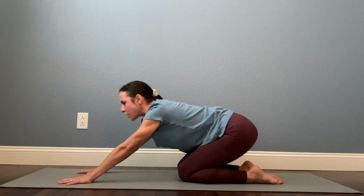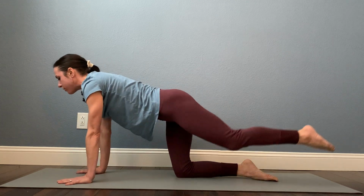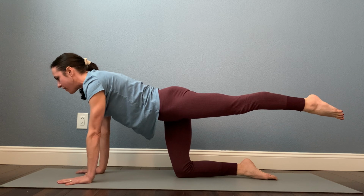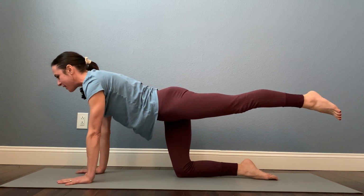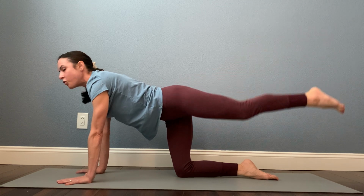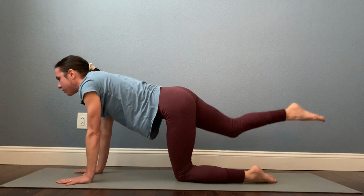Press back to a child's pose. Maybe not all the way, just a little bit back. We're going to shift forward on the in-breath and lift the left leg. Same thing here. Try and reach the left ankle away from the hip socket without shifting the whole body back. Shoulders stay stacked over your wrists. Lift high on the in-breath toward child's pose as you exhale. We're going to move side to side. The inhale, you lift forward, reach the right leg.